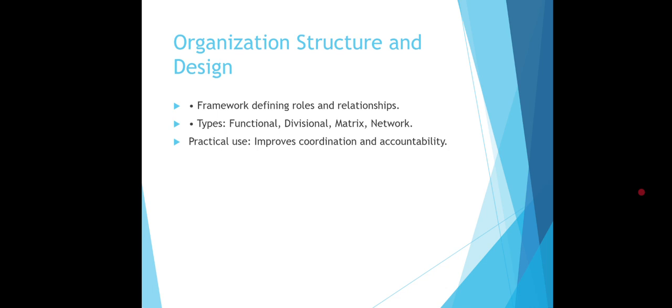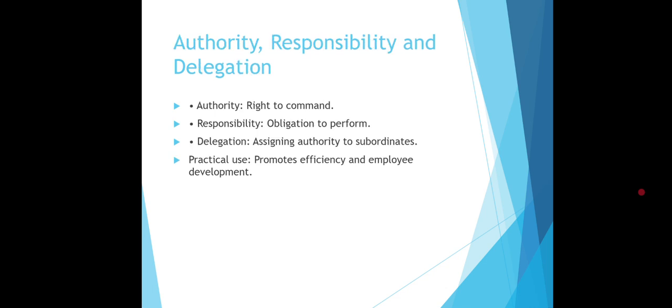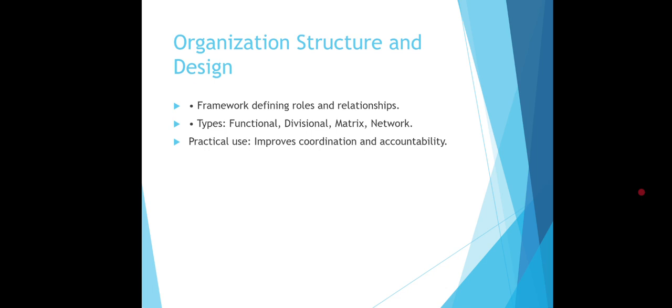Okay, next topic we have organization structure and design. So, first of all, let's understand the meaning of organization structure and design. So, basically, it defines how tasks are divided, authority is shared, and coordination is achieved. Okay, next we have types of organization structure and design. So first type we have line structure, second we have functional structure, matrix structure, and divisional structure. In case of line structure, we talk about the direct authority. For example, police, army, these are examples of line structure.